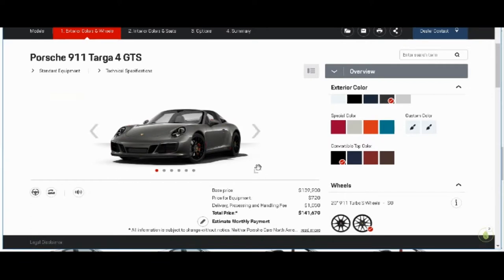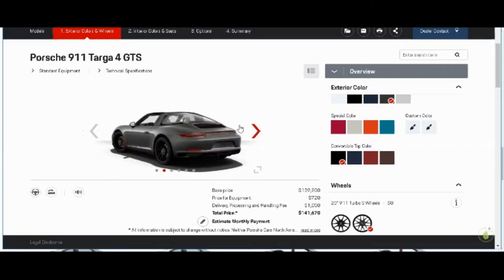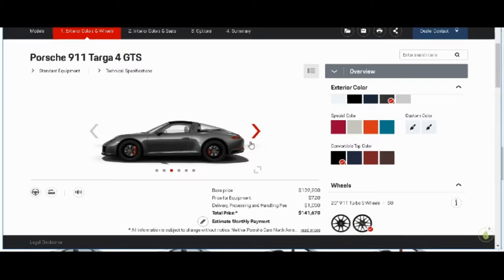So in this Targa model, the top is just a very simple cover right in this section of the car. Couple of options, I guess we could have it black, but we can't see the top, so let's press this little button here. It's really unique on the Porsche Configurator, and you can close the top with the click of a button. Okay, that looks pretty good. I like the gray on black look. Let's see what else we have.